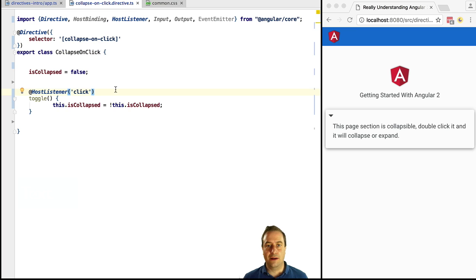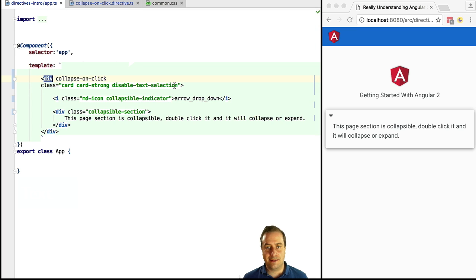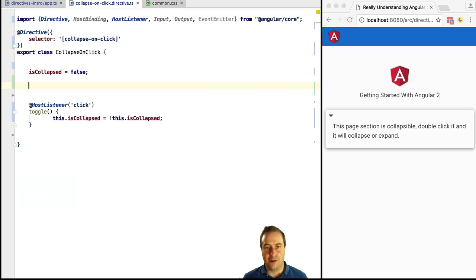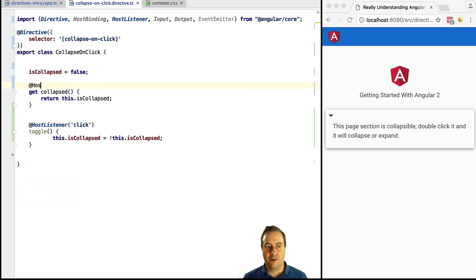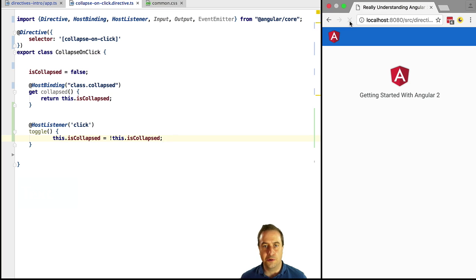What we want to do now is add the collapsed CSS class to the host element, depending on the value of the isCollapsed private variable. For that, we are going to use the HostBinding decorator. The HostBinding decorator allows us to write to properties of the host element.